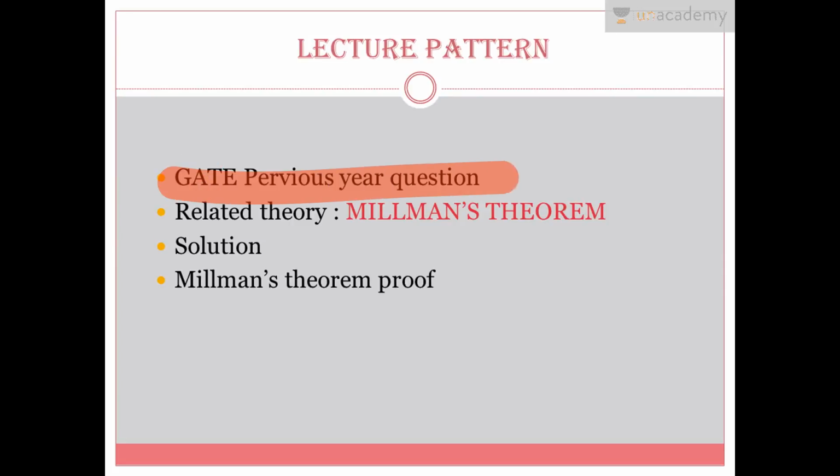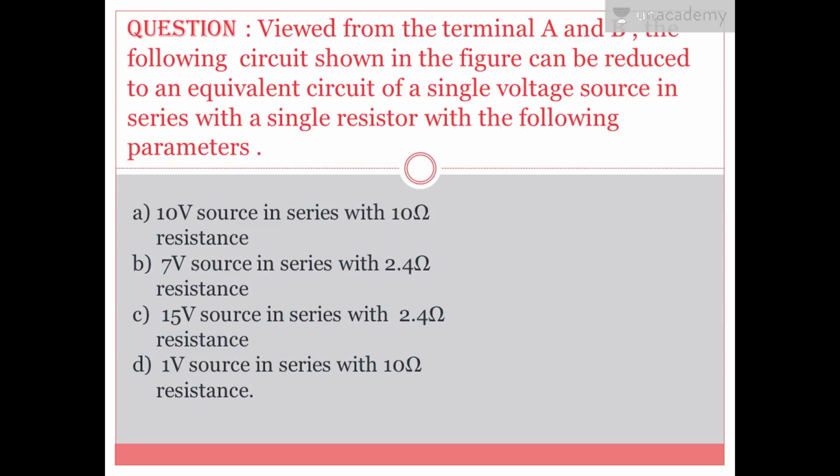So let me tell you regarding the lecture pattern here. First we'll take a GATE previous year question. Then we will do the related theory. The theory required in this particular question is Millman's theorem. And then we will solve the question, and by the end of the lecture I'll tell you the Millman's theorem proof.